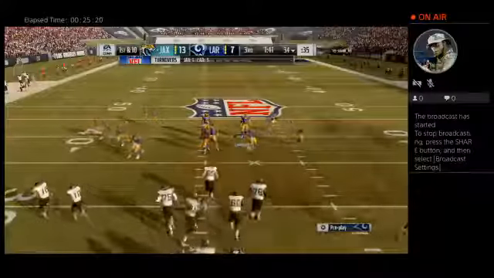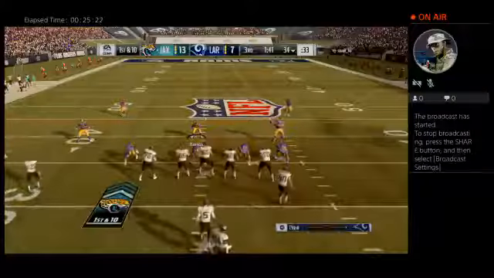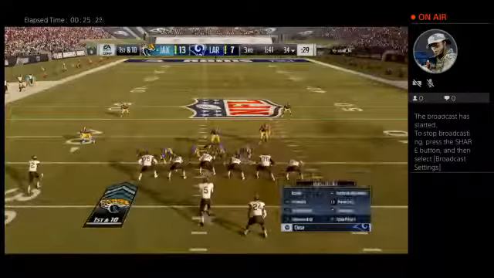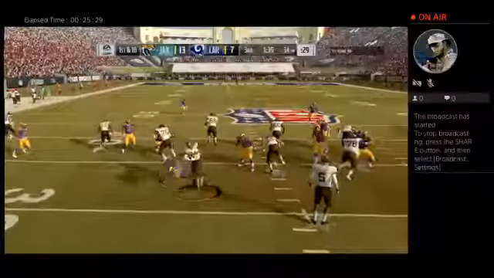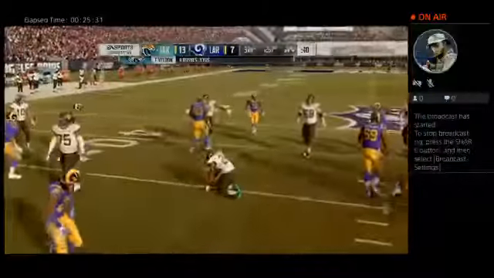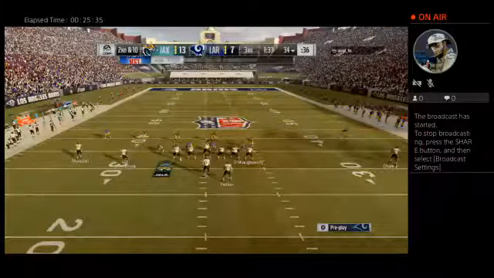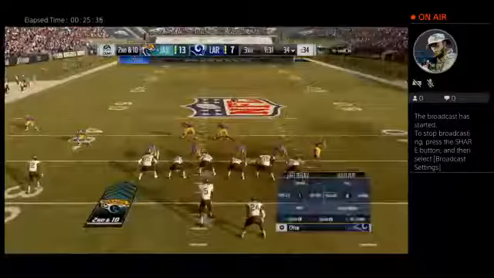Bortles leads the Jags up, 1st and 10 at the 34. They'll start out on the ground. It's T.J. Yeldon, and he is swallowed up right at the line of scrimmage. Officially no gain on the play, and it's 2nd down.